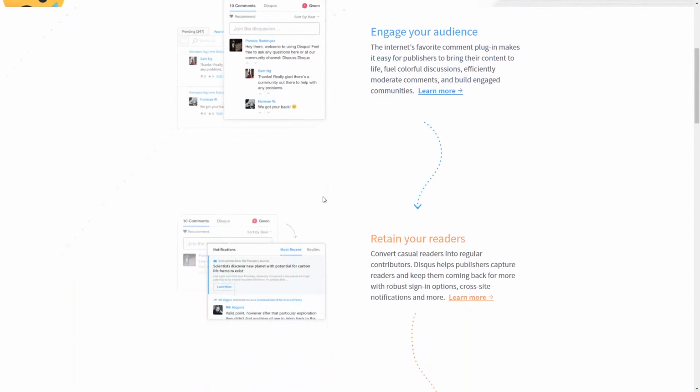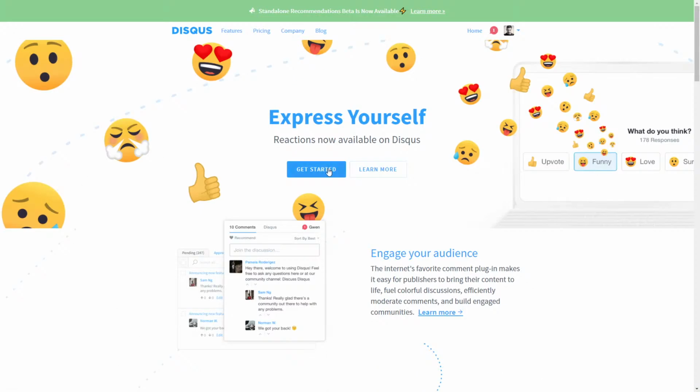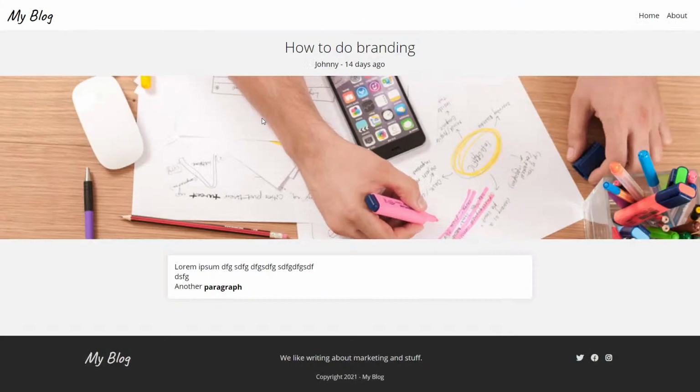So on this website you can subscribe to their service, and this will allow you to embed a comment section directly to your pages. This is really the very easy and straightforward way of doing it. But for this tutorial, we're not going to do that. Instead, we're going to create a comment section here by ourselves using Sketch. This way we'll have total control over the comment section, the styling and everything, and also we avoid having ads or having to pay an additional subscription to Disqus.